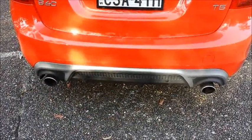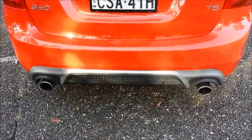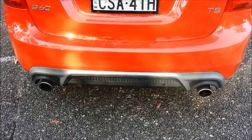I do have to say, Volvo, I'm a little bit disappointed in the sound of the exhaust. It's not really telling me that there's a sports car engine underneath that bonnet. The Volvo S60 T5 R-Design, well, that's a mouthful of chips, isn't it? It's around $64,000, and you've got your options list, of course. This one takes up at about $71,000.